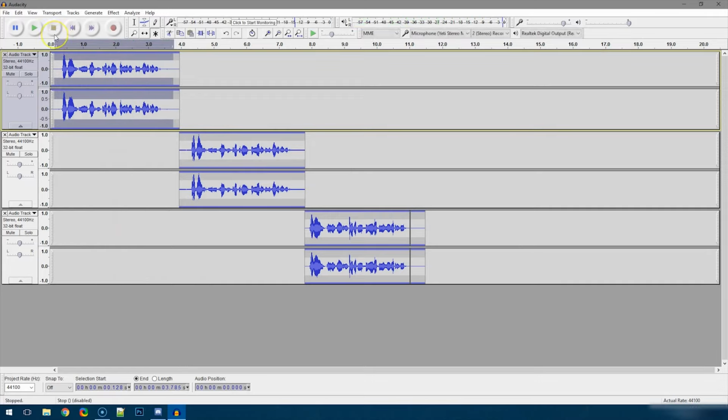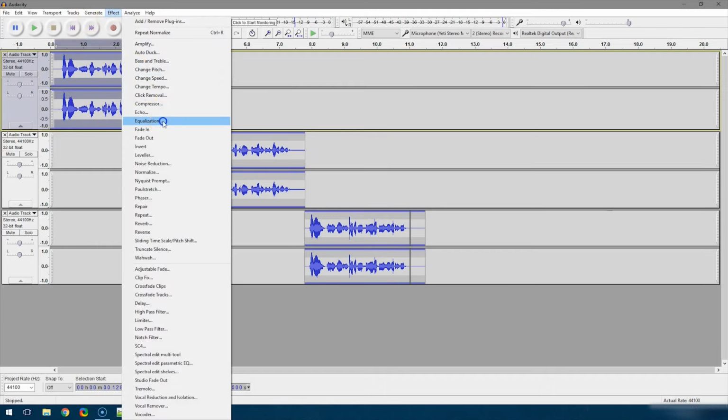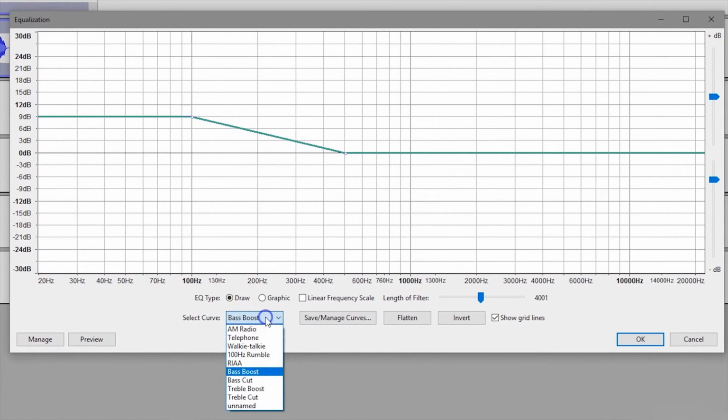You see it's quite a pleasant level to listen to. The audio is normal, it doesn't sound robotic or anything weird like that. But then if you want to get that bassier tone or a more studio effect to it, again, all we need to do is go to Effect, Equalization, and then I choose Bass Boost from the curve. So just hit Bass Boost, and make sure yours matches this. You might need to tweak yours slightly to match it, but you'll see it's between 100 Hz and just about 500 Hz there, down at the flat bit.